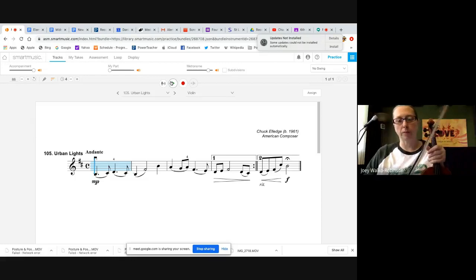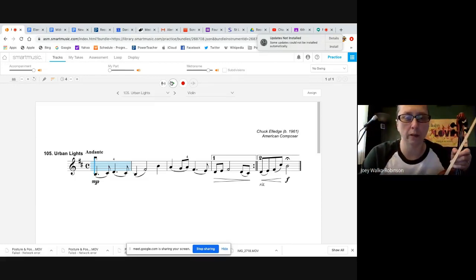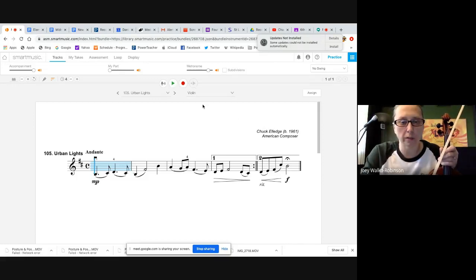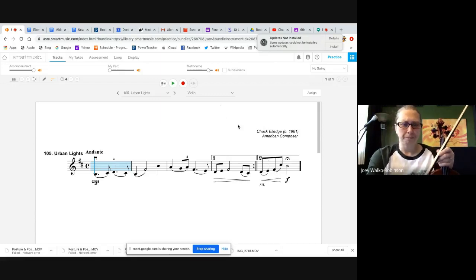Yeah, I was having some trouble getting my bow from one string to the other string because I have a bit of a shoulder injury. So slurring between the strings, especially here to here, A, G, back there is another cross string slur. That's what I was having trouble with. Actually, the last one, the F to the C, I think it was okay. So some more things to think about with that one.